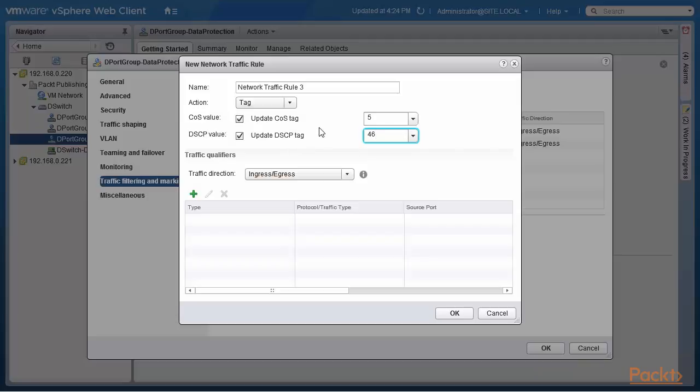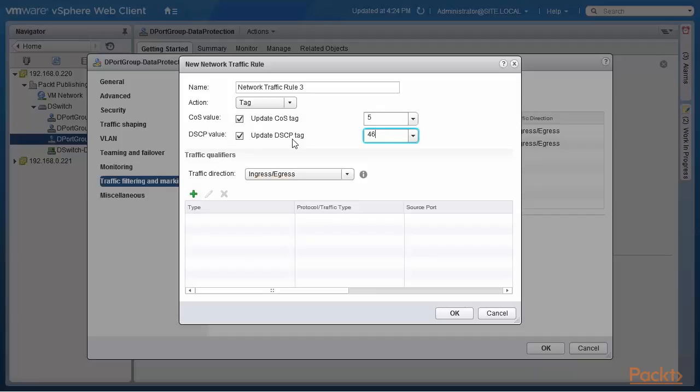Now, these settings should be done only in conjunction with the networking organization, because while Cisco and other networking vendors have different standard rules for these, they have become standardized in many ways across vendors, but it's good to make sure that those standards or some local standards are being followed in your organization, and the best people to actually explain to you what the tagging should be for class of service and for the differentiated services code point out in their network are the networking people. So please contact the networking organization before tagging this.